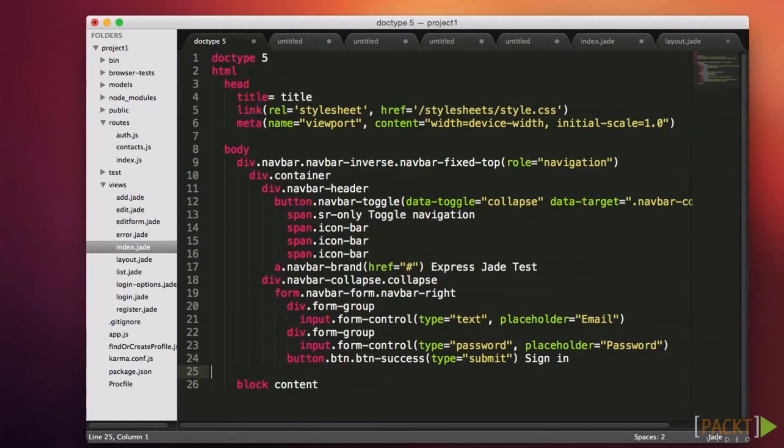Like Python and CoffeeScript, and as we'll see soon, Stylus, Jade uses indentation to denote nesting. Therefore, there are no closing tags to keep track of. You can see from this moderately complex document that the markup takes very little vertical space, and the indentation helps you visually group elements together. Of course, with standard HTML you can do this too, but the difference is in Jade you must do it, and therefore your code has to be tidy in order to work.